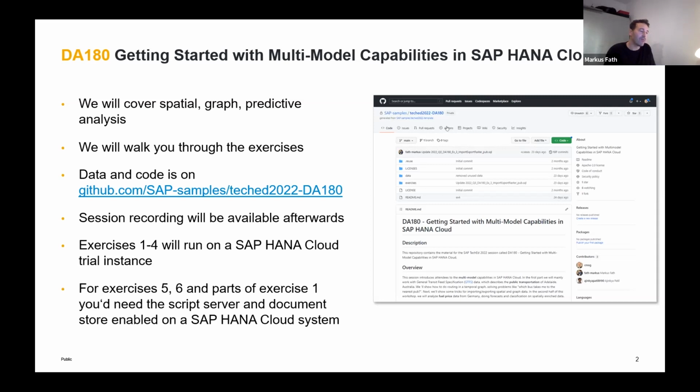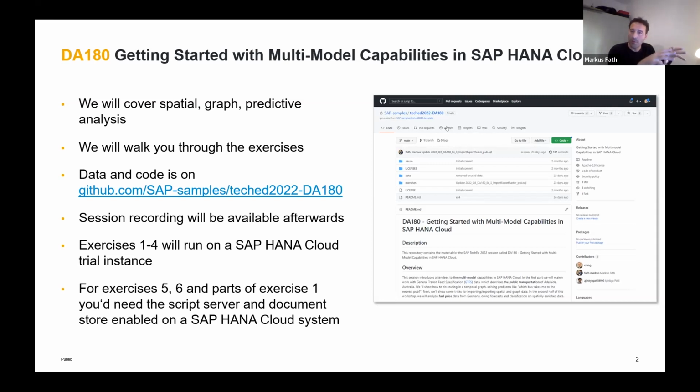So you have a reference or documentation that can help you to understand more detailed parts of that code. If you want to run the exercises on your own, what you need is a HANA Cloud system. If you're familiar with the trial version of SAP HANA Cloud, you can do most parts of the exercises with the trial version.